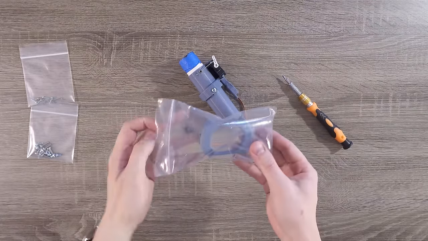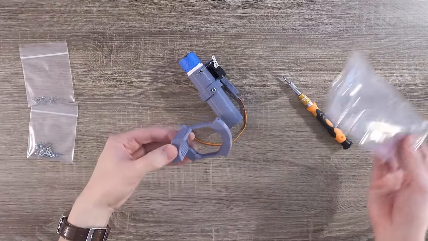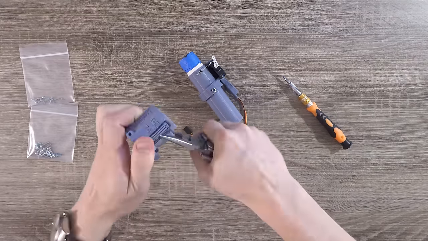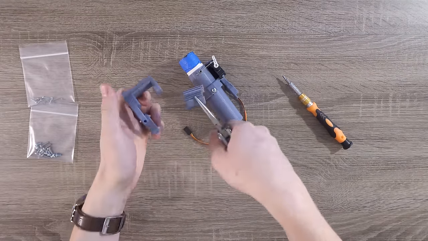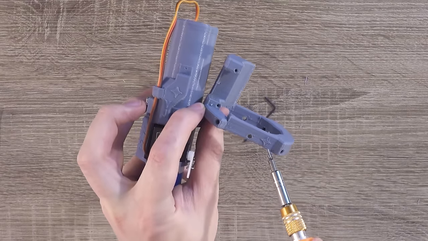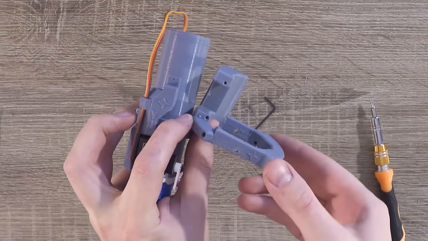Going back to the bag from before, take the outer gimbal out. We're going to need to remove the support material from this one too. Just like those flight computer brackets, the inner and outer gimbal both have stars on them, and they both need to face the same direction.